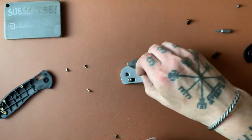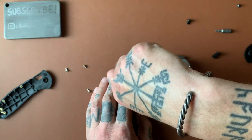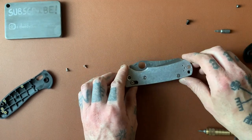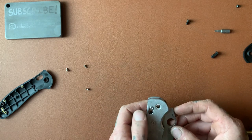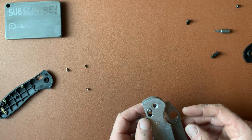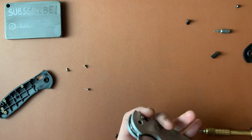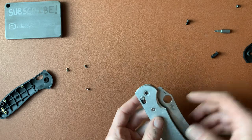Let's put in our little liner screw. I'm glad I got the stainless hardware. This is already looking pretty sweet. Okay, so we are kind of together here. Now I just need to try to get the pivot back in. And let me think here, which side is it coming in on? It's coming in on this side, I think, right? Let me think. Yeah. It's coming in back here.